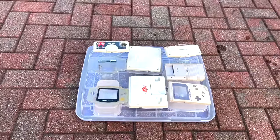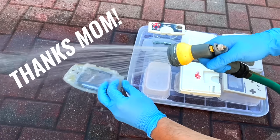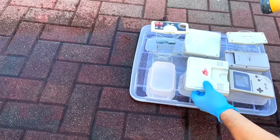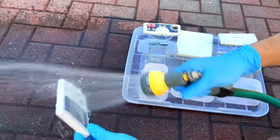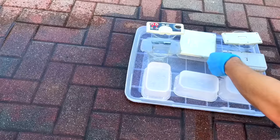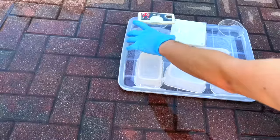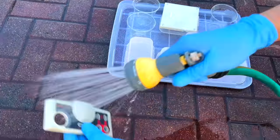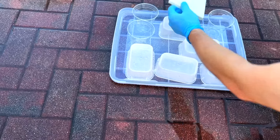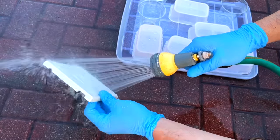Let's go ahead and crack open the container and remove the shells. Here you can see I'm actually using gloves this time, which is what I should have done from the very beginning. I also have to give a huge shout out to my amazing mom who is helping me film this segment of the video. And now I'm just using a garden hose to rinse off the shells. These GBA shells still look a bit yellow, but definitely quite a bit less. We'll do a side-by-side comparison of the before and after results in just a moment. That's the whole Retrobrite process — pretty simple — but now it's time to head back to the studio and check out these results.